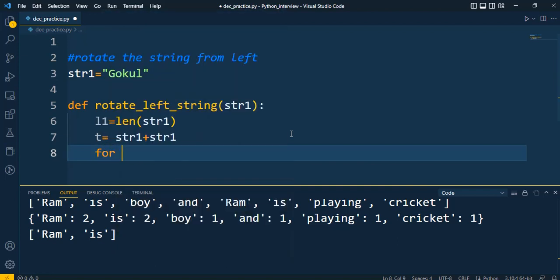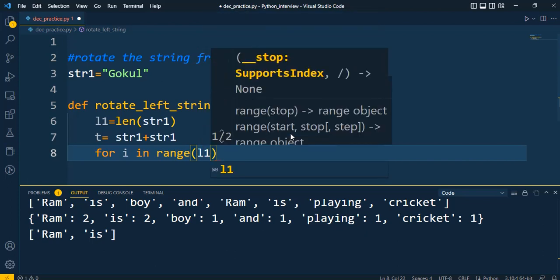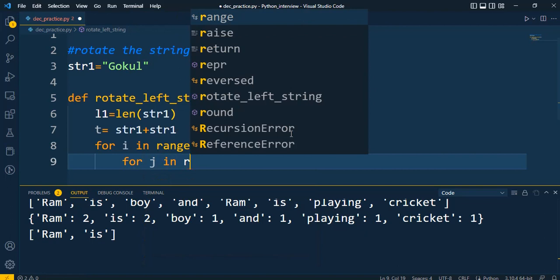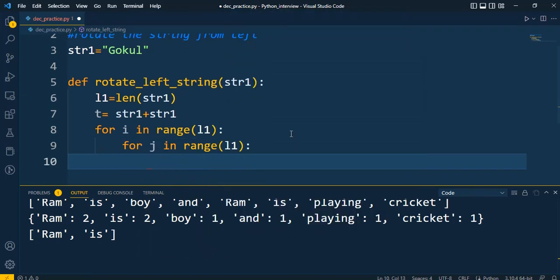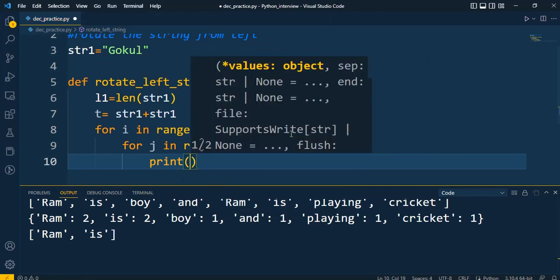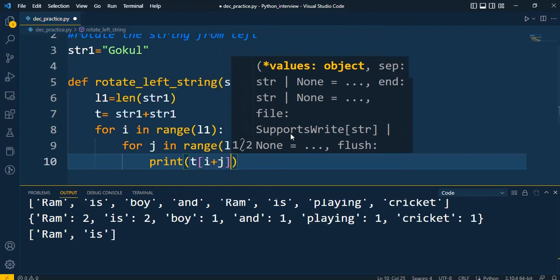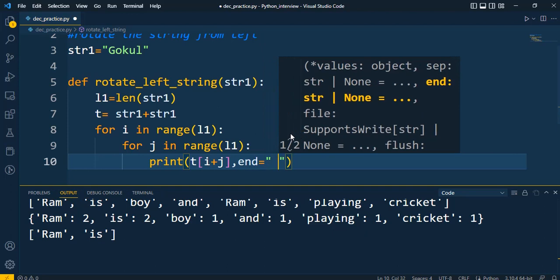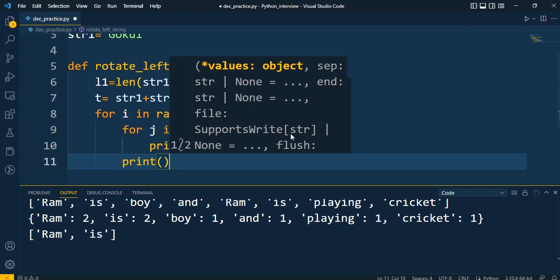So initially I iterate for I in range of the length of the string, that is L1, for j in range of L1, and we are going to print t of I plus j, and I want the comma separated values in the outcome, that's why I'll put an end, and then finally I'm going to write a print here.